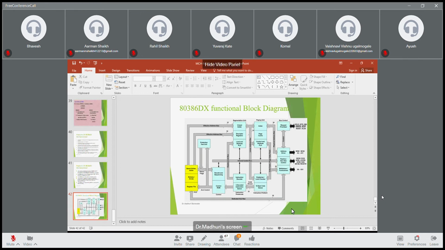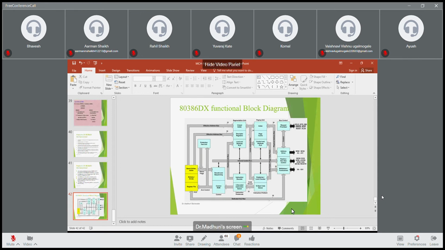Now we will go for the 386 register set. In that you have the base register, the second one is the system register, the third one is the debug register. And then there are a few more registers for this 386 microprocessor: the control register, test register, debug register, that we will see afterwards. Now we will go for the base register. In base register you have 4 registers: general purpose register, instruction register, flag register and segment register.